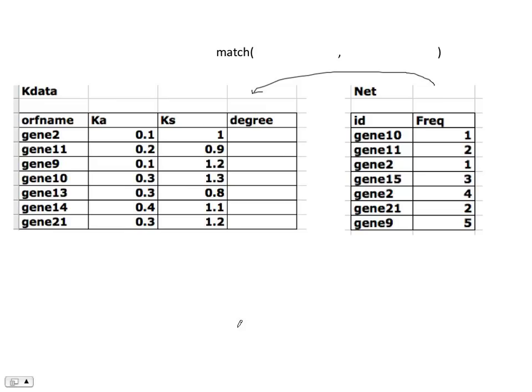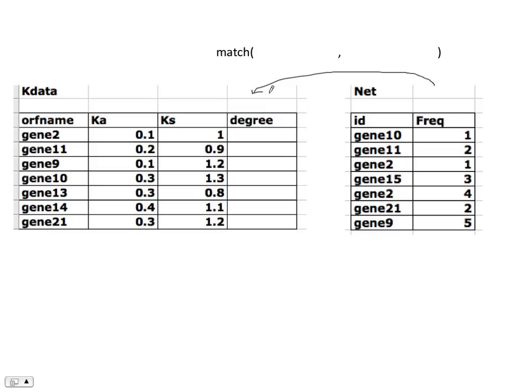You can still call it frequency, but it's kind of confusing. Degree is more appropriate a term. It was originally called frequency because that's a default output by the table command. The table function in R names everything frequency. So after I move it to the evolution data, I want to do a regression, and degree is a more appropriate term for this data.